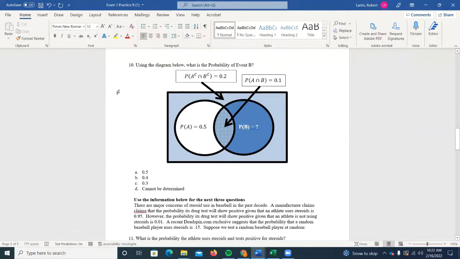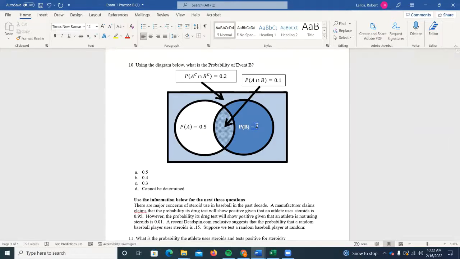So what we know is that the entire experimental outcome space is equal to 1. We have a probability of 1. We look across every possible outcome. So if I take this shaded light blue area and add to it the area that's in these circles, those should add up to 1. It should fill out the entire space. So we'll start out there.